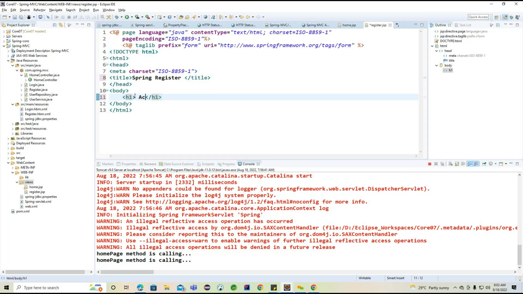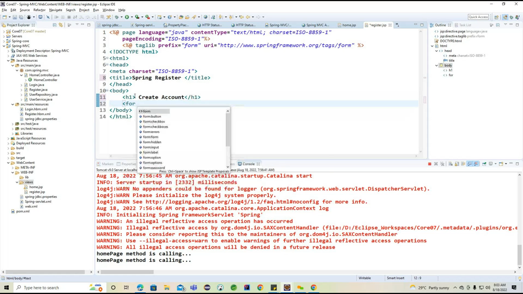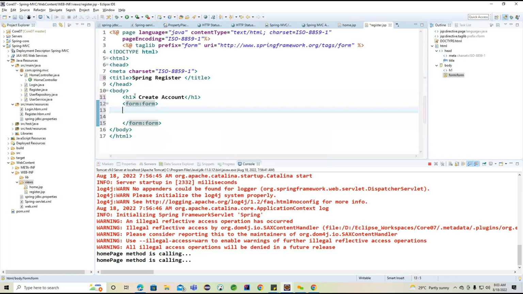With the help of an H1, Create Account, and I'm going to discuss the same form here. And inside this particular form, now I'm going to use the method, something like post, I'm going to use here.